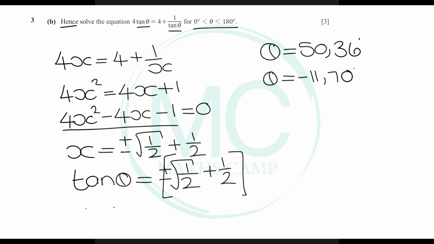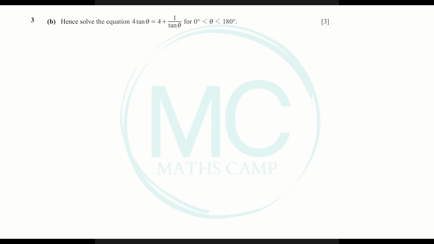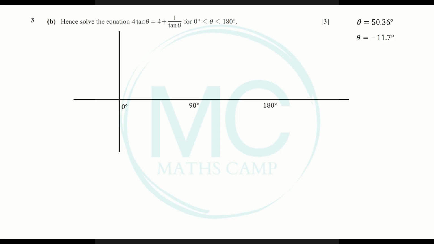And the easiest way to do this is to draw a diagram. So let's make some space. And I'm going to draw in my x and y axes. We are working with tan theta. So let's sketch a very simple tan graph. My asymptote lies at 90. Now I can sketch in my tails. We have to consider an angle of theta at negative 11 degrees. So let's sketch this part of our graph as well.